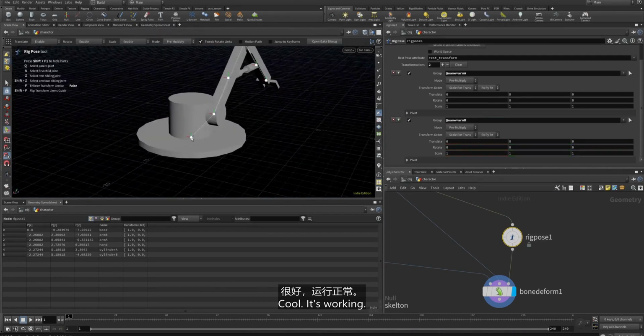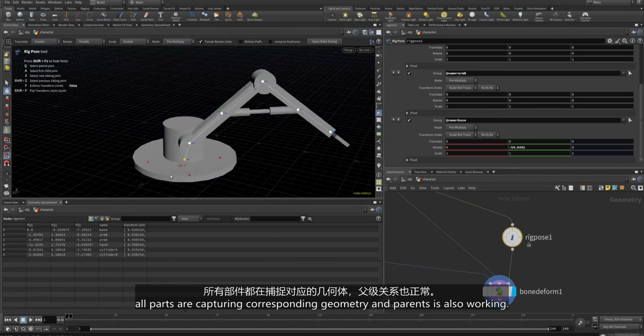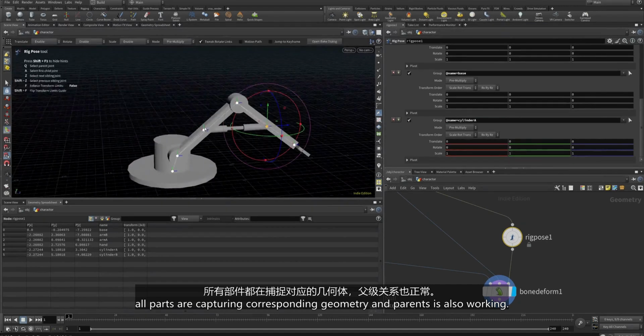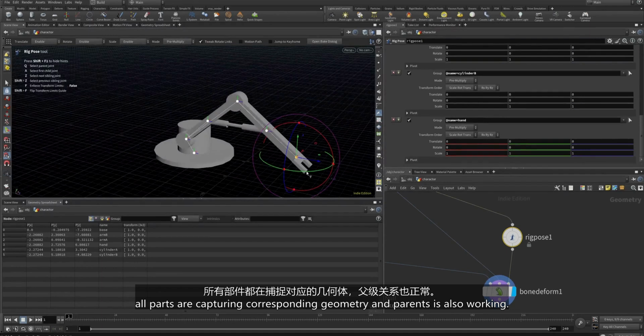Good, it's working. Yep, all parts are capturing the corresponding geometry, and parenting is also working. Good.